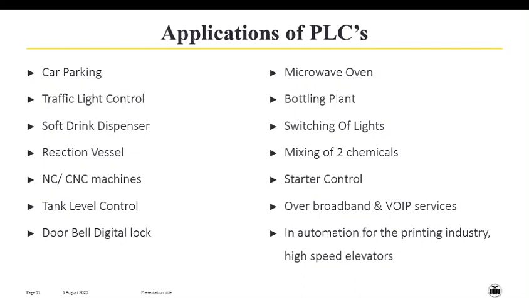Everywhere you can see the PLC. So these are only a few areas or applications of the PLC.